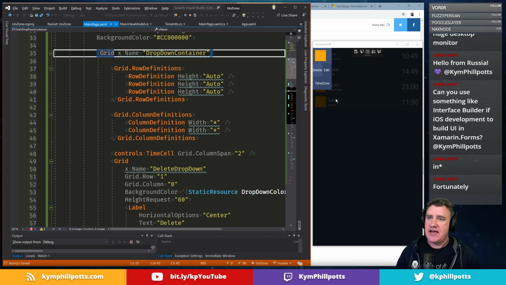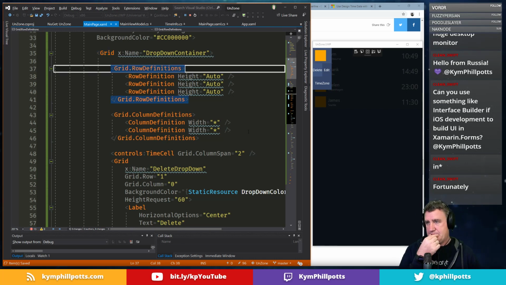It's our drop-down container. In terms of the width for this one, we'll sort that out at runtime. We'll position it at the right place.